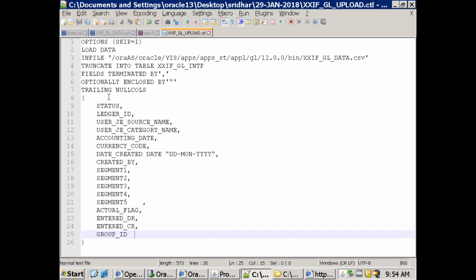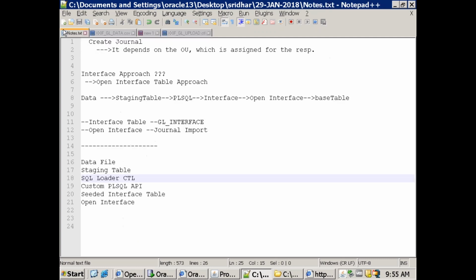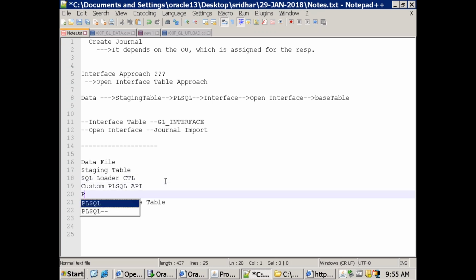Why? Because in future, let us say they say that what I am seeing in the front end is different from what I have provided. What can you do? You need to validate, right? That's the reason. Don't do any transformation in the staging table data. Just upload the way you are receiving it, and while uploading into the interface table, then you perform your transformation. Or in another scenario, some developers prefer to create one more interface table. They generally call it a pre-interface table. They'll create one more custom table, transform all the data into this pre-interface table, and then upload the data into the seed interface table.